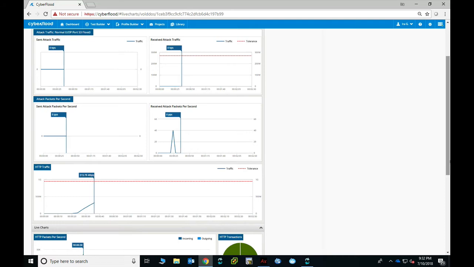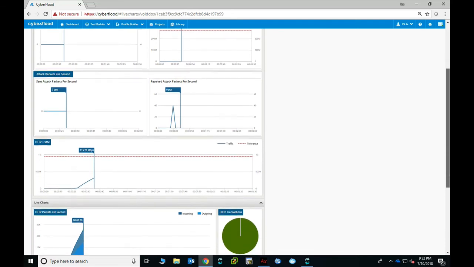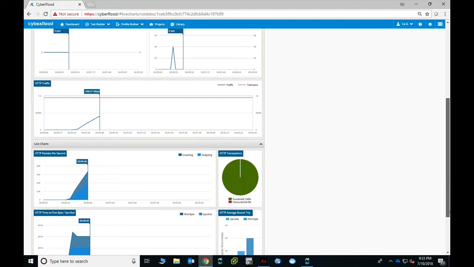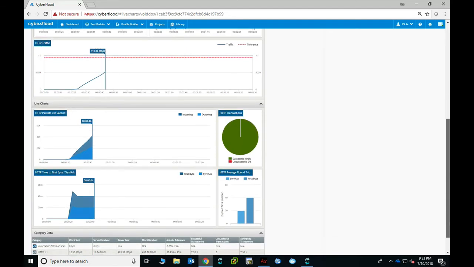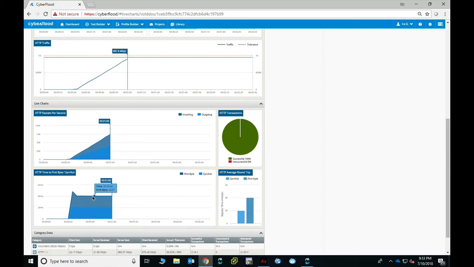As you can see, we're at 225 megabits per second on the way up to 1 gigabit per second. In the HTTP time to SYNAC stat, we can see that it's showing 20 milliseconds. That's because we added 20 milliseconds of round-trip delay with the Attero Network Emulator.